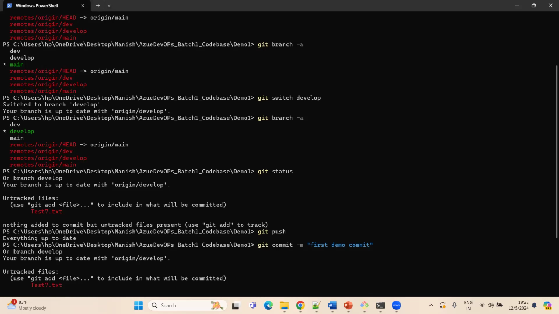To stage the file with git add, either you use -A, which will consider all changed or new files to be staged, or you can directly write the command git add and then the file name. Okay, so staging is done.